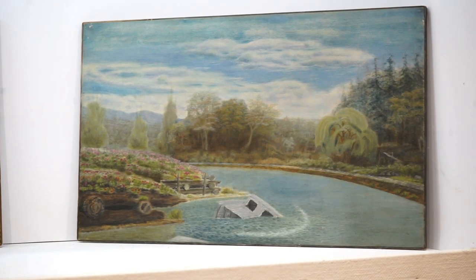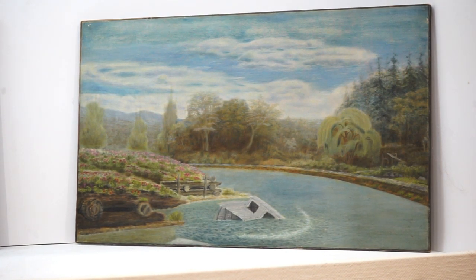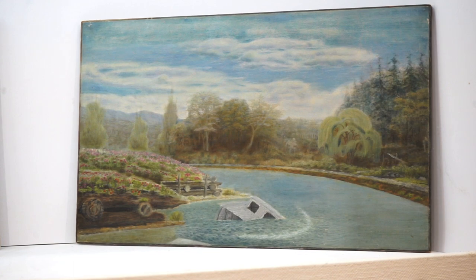This painting — you wouldn't see a canal boat sunk like this during the canal era. You might see it, but only for a day. They would get that boat out of there really quickly because it would be a hazard of navigation and would slow down all the work. So presumably this was painted in that post-1902 era.